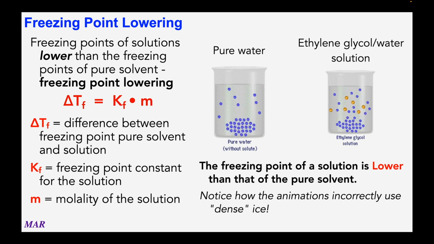So on the left-hand side again, except for the bad thing about ice sinking in water instead of floating, but same idea if it would float, by the way. You have a constant equilibrium between liquid molecules going to the solid phase and solid phase molecules breaking off and going to the liquid phase. And that's what freezing is all about. However, when you have a solute, the ethylene glycol, those little yellow atoms on the right, they once again are acting as bouncers or blockers, and they're preventing the liquid from going to the solid phase.